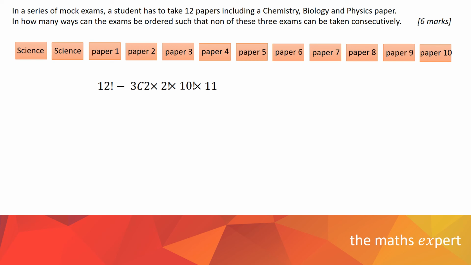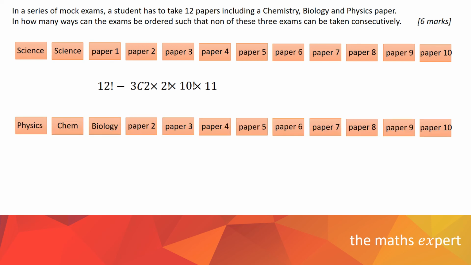However, in this solution, I will have subtracted the number of ways that the 3 papers could be together twice. For example, this specific permutation would occur when physics and chemistry are in the pair of science papers at the beginning and the biology paper is positioned next to them. The other permutation where this would occur would be when chemistry and biology would be in that pair of science papers, and physics would be arranged as the first paper before them. So the 2 science papers of chemistry and biology would be in the positions 2 and 3.